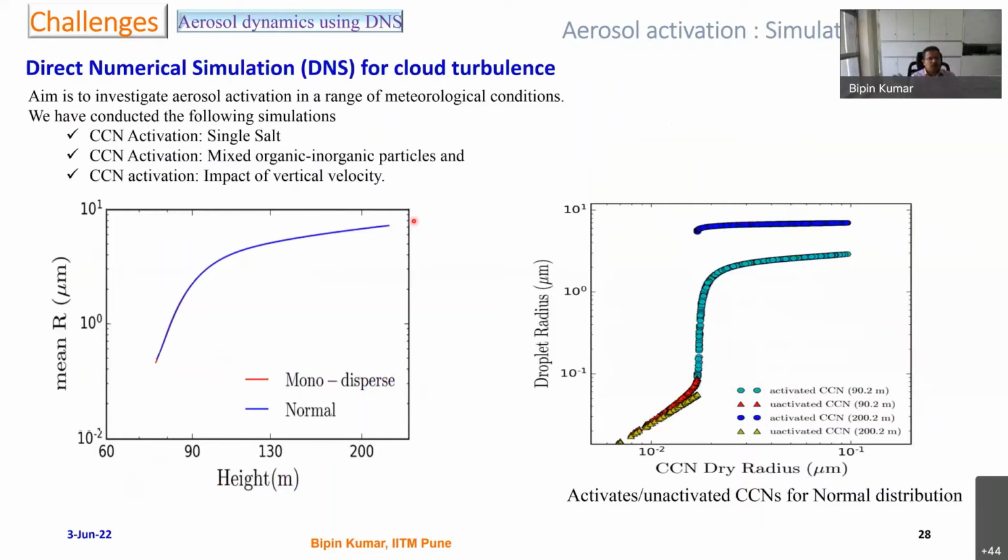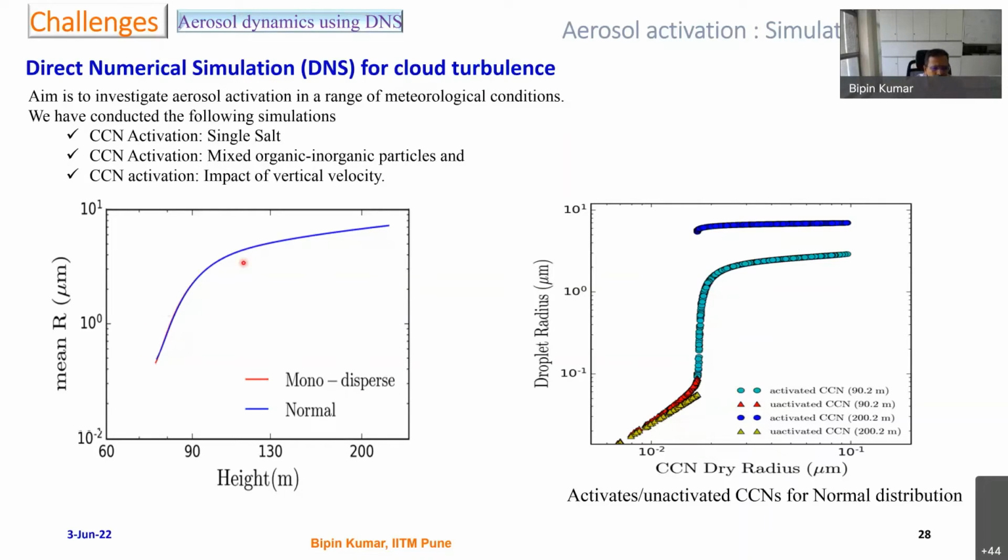Now suppose we have the code and all our mathematical model we are solving. Now we think about the physics, what kind of study we will do. So first we started doing the CCN activation of a single salt. We took ammonium sulfate, and we used two different kinds of distribution of the aerosols. What distributions are available? We can take them directly from observation, but theoretically, as a beginning, we are taking some kind of normal distribution, or we can just take monodisperse. So we first checked this monodisperse and normal distribution.